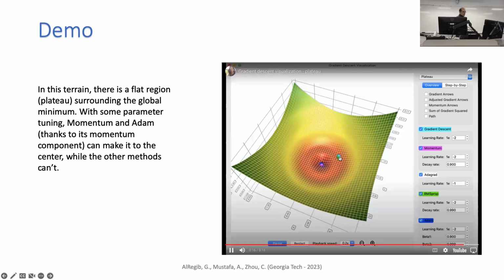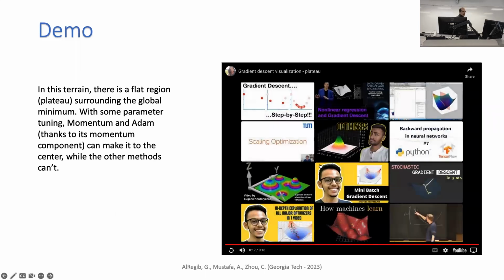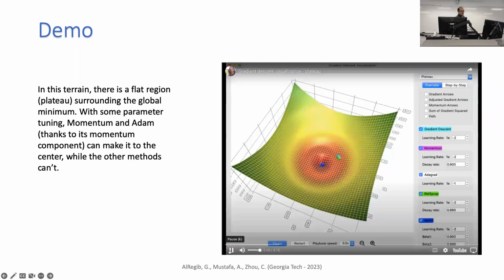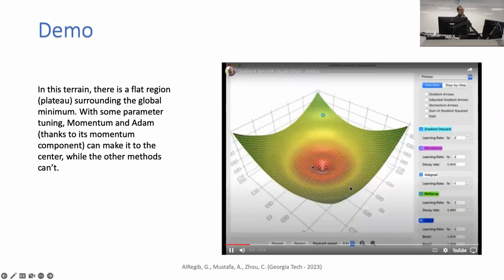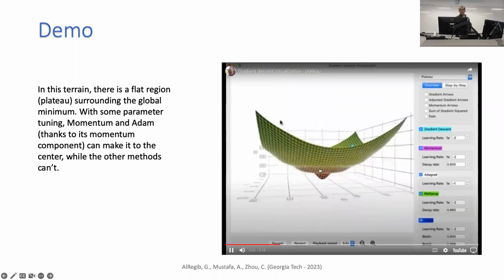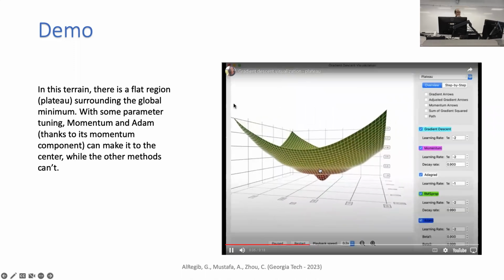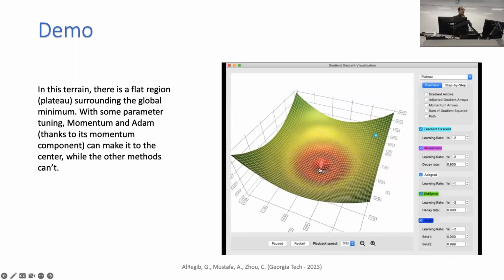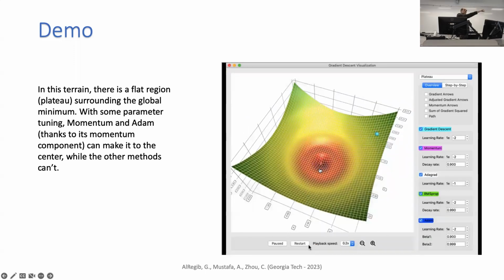You see, these ones could not really make it, right? This one is managed. And then actually, if you play with these ones a little bit, more and more, what you will face basically is that if you are not really careful with the beta 1, beta 2, and the learning rate alpha, you will not only go to the global minimum, but you will skip it to this other side of the hill, right? And that's a problem.